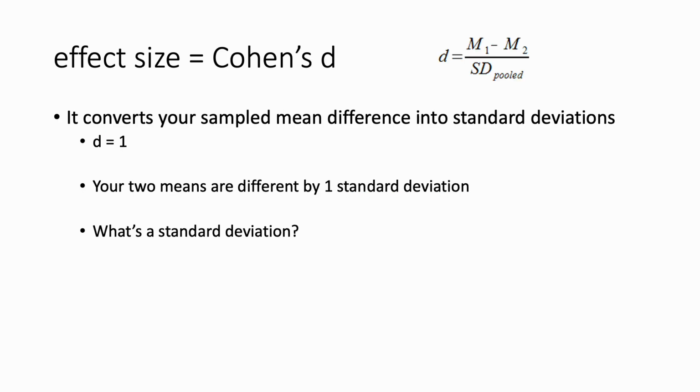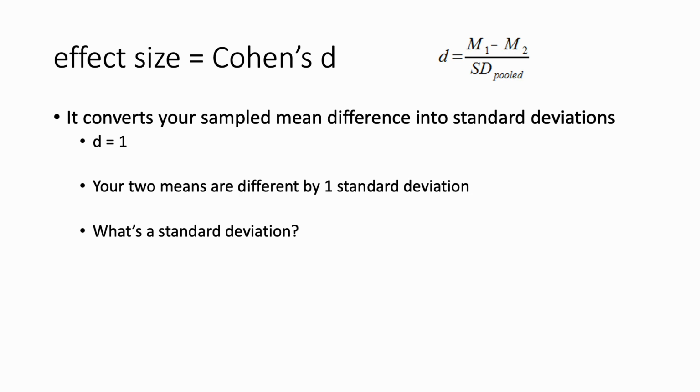The effect size we use is called Cohen's d. And the formula is right there at the upper right. Mean 1 minus mean 2, those are your two sample means. So in this case, the mean for individuals in the music studying condition and the mean for individuals in the non-music studying condition, divided by the pooled standard deviation, which is essentially the average standard deviation across your two conditions.